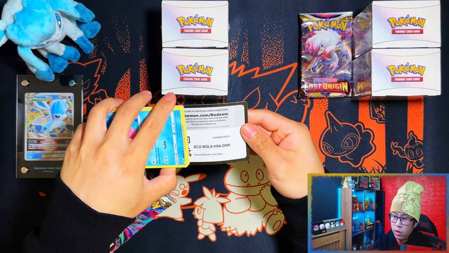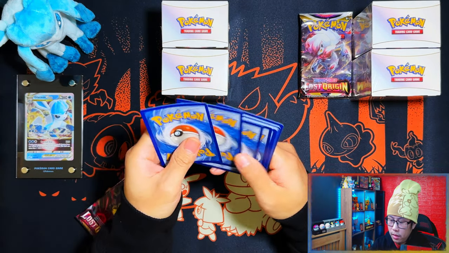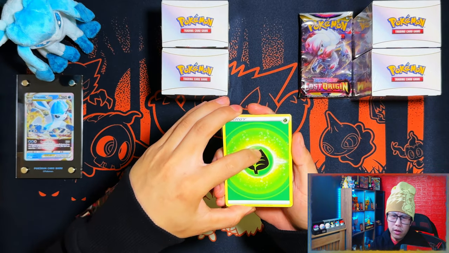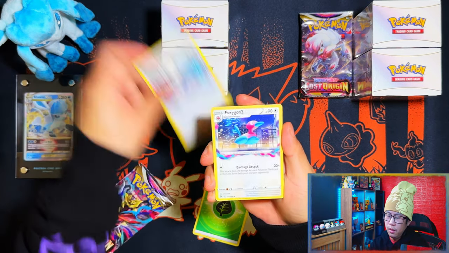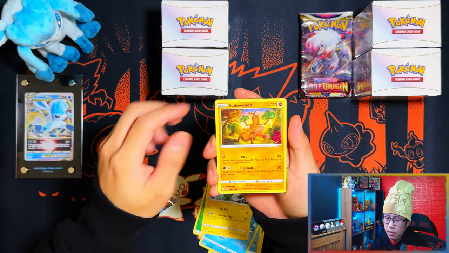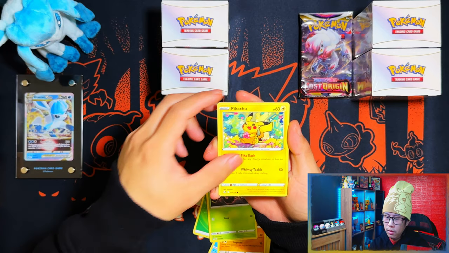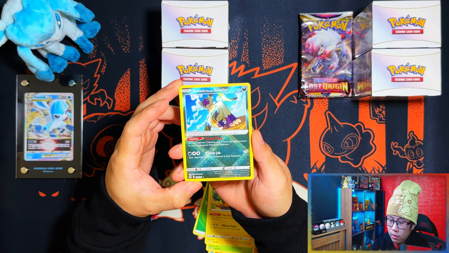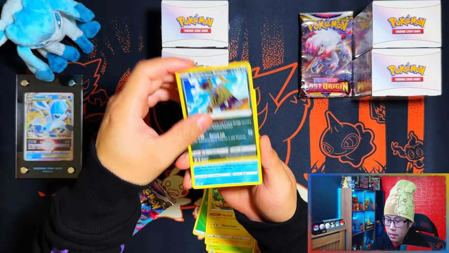I don't know if you guys watched or not, but in my Astral Radiance Build and Battle Stadium, I got first pack magic, and the best first pack magic you can get in that one. Hopefully I can get the same. Oh wow, first pack magic guys, Radiant Sneasler and Dewgong.